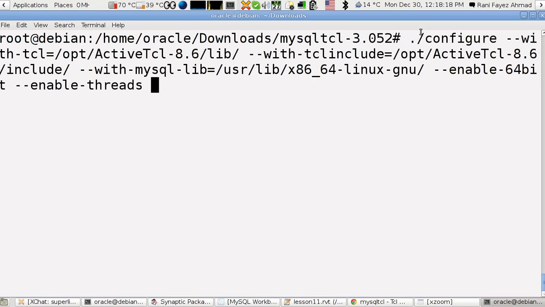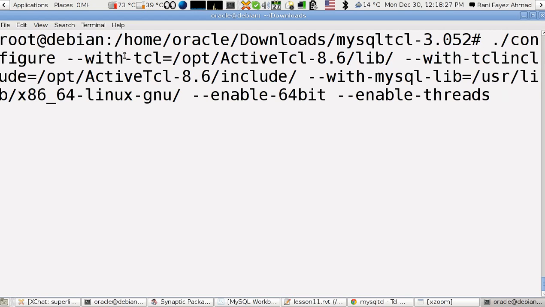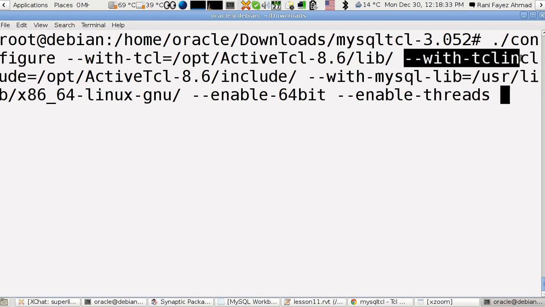So here, /configure, let me zoom in more. /configure with TCL, I put this path, and this with TCL include. This is just one word.